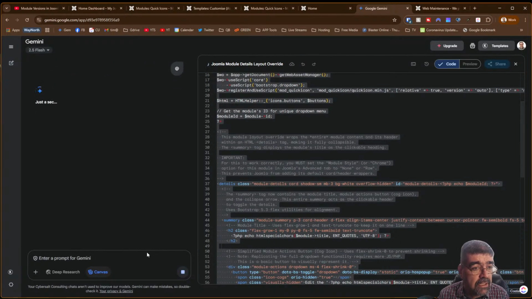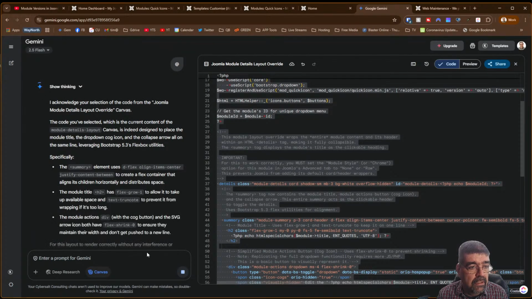And you just do that. Yeah, you put that in there. Acknowledge your selection of the code from the Joomla module details. The code you've selected is indeed designed to place the module.